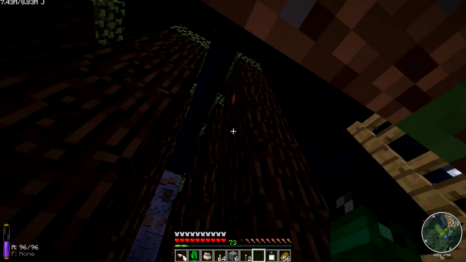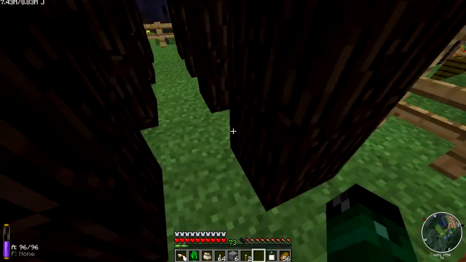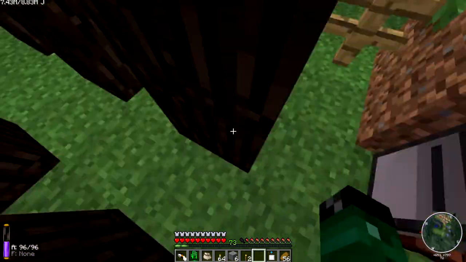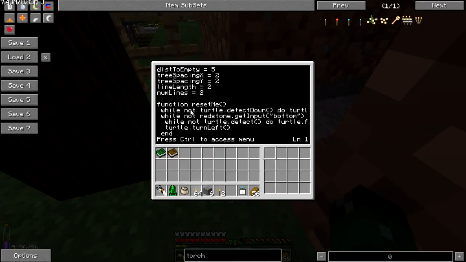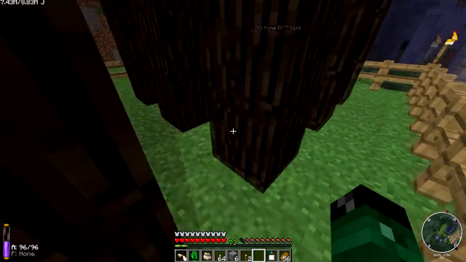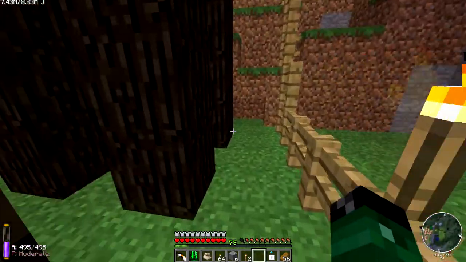Now, the rest of it, tree spacing X and Y. X is this one here, and Y is this one here, so that's 2 apart on the X and 2 apart on the Y. Line length and number of lines. Now I've got it 2 and 2 just to provide a quick demonstration. I would actually have line length as 4 and number of lines as 3.